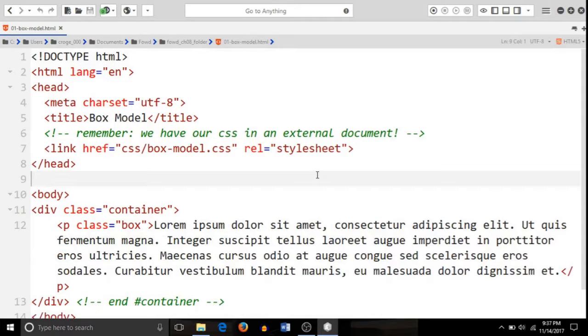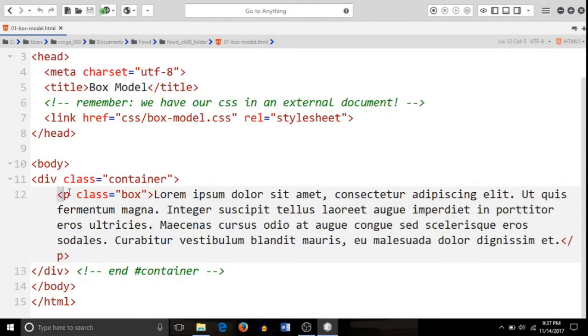The child element, the paragraph element, is of course the child element because it's contained within the div element, which is our parent element. So the paragraph with the class value of box is contained within the parent div element that has the class attribute with the value container. The text of the paragraph element right here is your content inside the box, and you can even see class right here, box. Since content is not a CSS property, you could use as one option an element type selector, paragraph, to apply styles to your content. And the content is the text of the paragraph element, and you can see it in figure 8.2 on the next page.